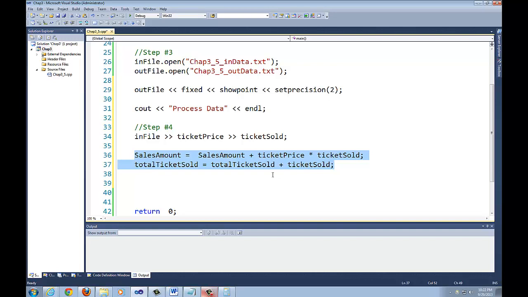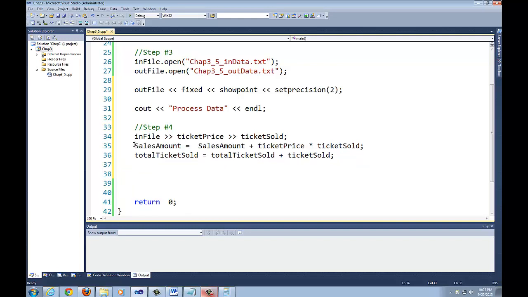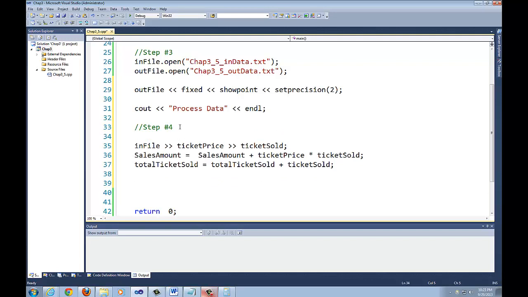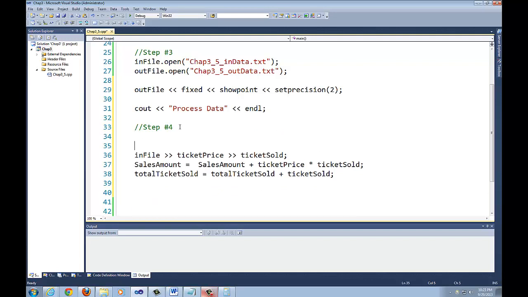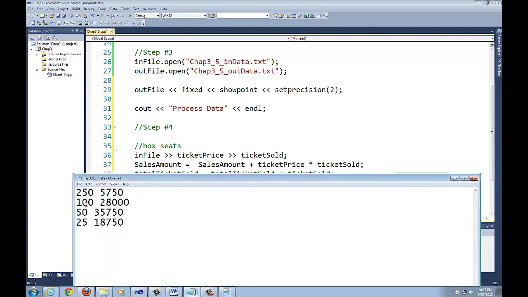This is so important. So that just takes care of basically my first amount sale. Well, if you really think about it, this is only for the box seats. Do you agree? I'll just say this is box seats. Okay, so I gotta do this for how many times? I got box seats, I have premium seats, I have sidelines, I have general admission. I gotta do this 4 times. Okay, hold on.